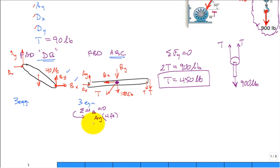Okay. And then we have two tensions. So we have two T's, two 450-pound forces, and that moment arm distance is 4 foot, and it also makes it want to rotate in the clockwise. So I'm just going to say that both of those make it want to rotate in the clockwise, but they have to sum to zero. And we can now solve for AY.